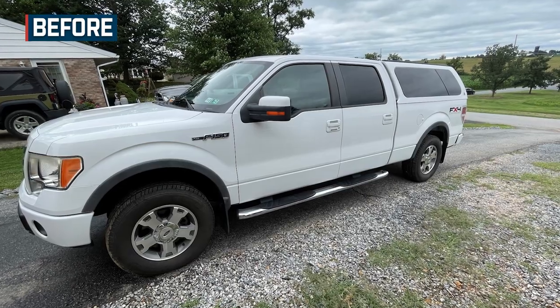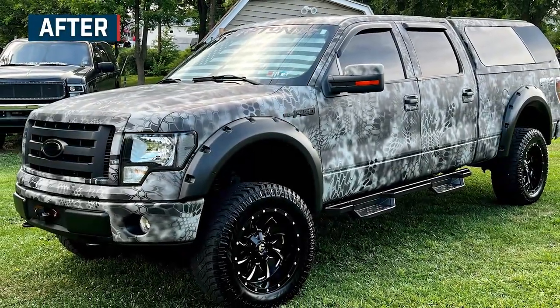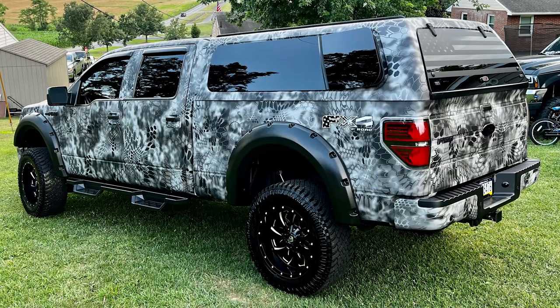How would you compare this to your stock setup? How does it ride? I've had lifted trucks very similar to this. I think it rides awesome. My last vehicle is a 2000 Excursion with a pretty similar setup, and compared to that, this thing rides like a Cadillac. From stock to this, it's definitely a difference, but not as much as most people would think. It's not bad at all, and I'm very happy with it.